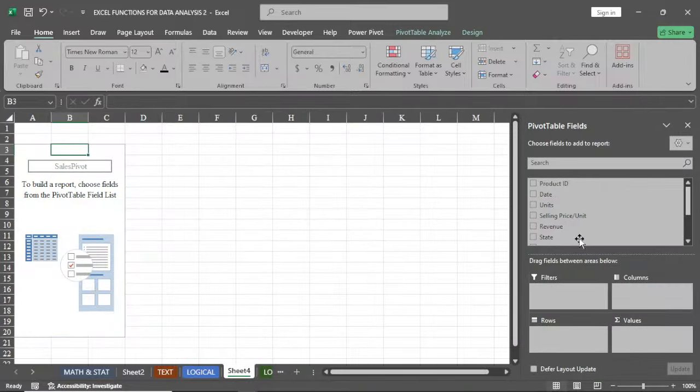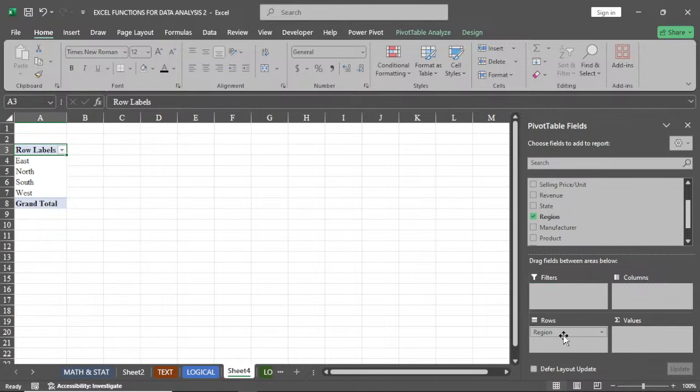Let's say we want to know the total revenue generated by each state. We can come here and, okay, let's say I will put the region here.